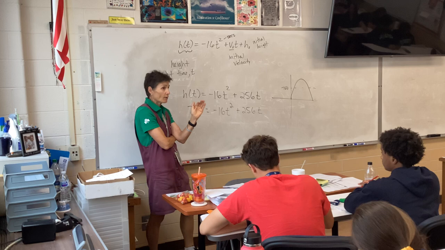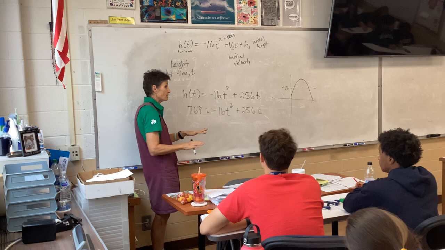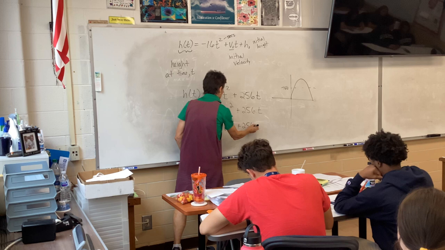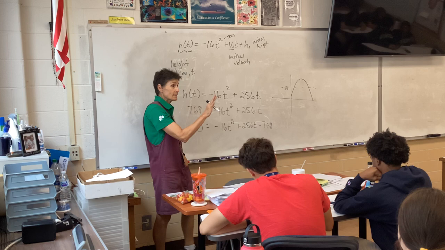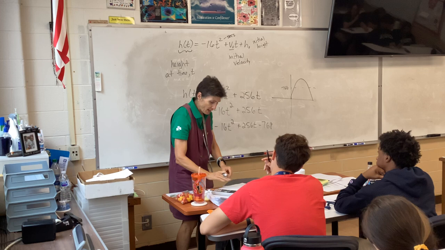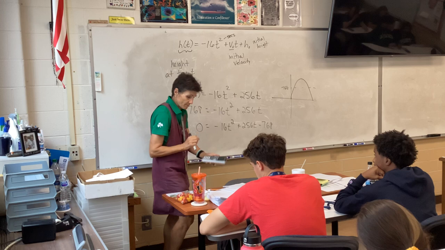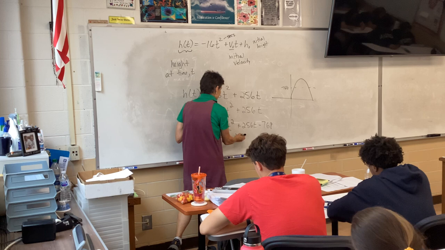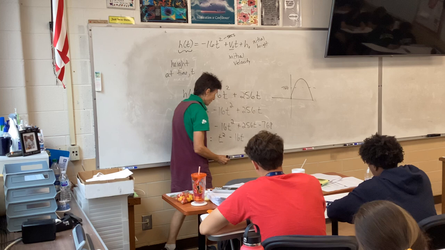Okay, what would you do if we're not gonna graph it on our calculator? What are we gonna do, Emma? You could move it all to one side, and then either you could factor it if it was, or you could use the quadratic formula. Yeah, and if you're sitting there with a calculator, Emma, then the size of the numbers is really irrelevant, right? And when you're doing the quadratic formula, are all these by any chance divisible by 16? I'm just gonna try it here. Oh yes, so let's go ahead and divide everything. I'm gonna divide by negative 16. So I have 0 t squared minus 250, or minus 16. And I forgot, how many times did I say that went in? 48?